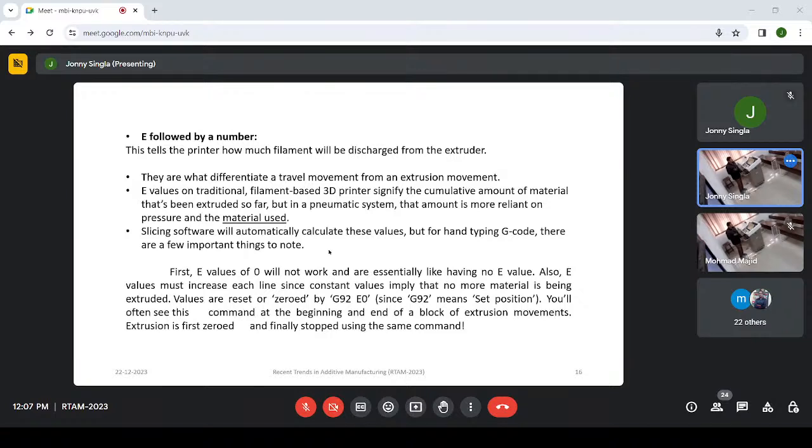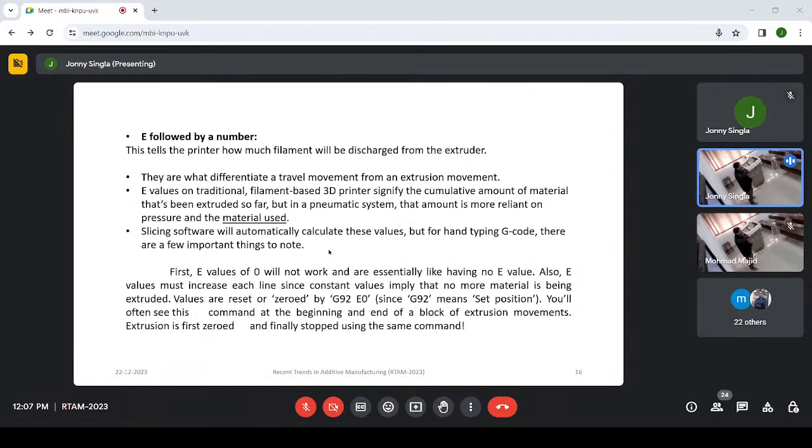For E, it is very important that when the program is automatically generated, the value of extrusion E continuously increases. And its value should never be zero if 3D printing is going on.